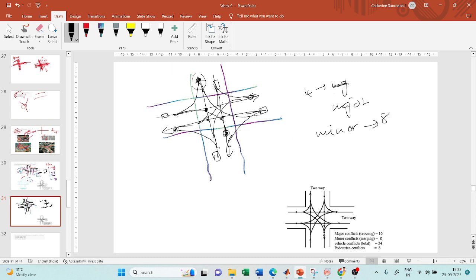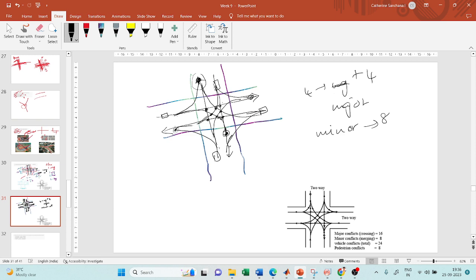Now if you see here, you are making conflict points here also. Okay, wherever you cross, you just identify that as a conflict point. Okay, so you have 4 more. Okay, and also maybe I will tell with respect to this, okay, because it is more clear. We saw straight, left, and then right, right? So these four conflict points we saw, which are major conflict points.